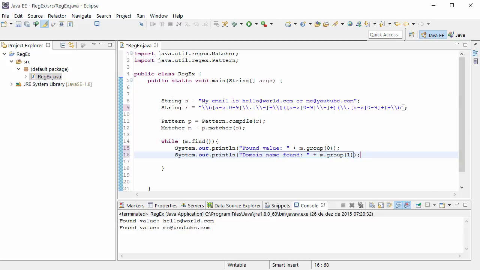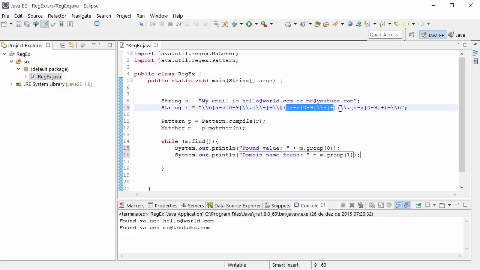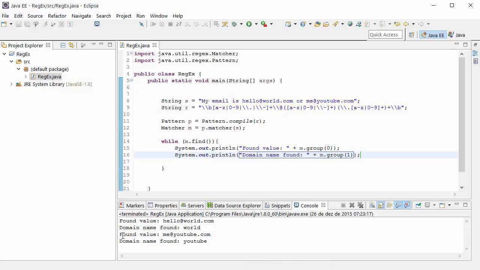Group number 0 is the whole pattern, and number 1 is the domain name. Number 2 is going to be this here. So let's put 1 here because we want the domain name. Let's run our code. Then we have found value hello@world.com and domain name found world. And here the domain name found YouTube.